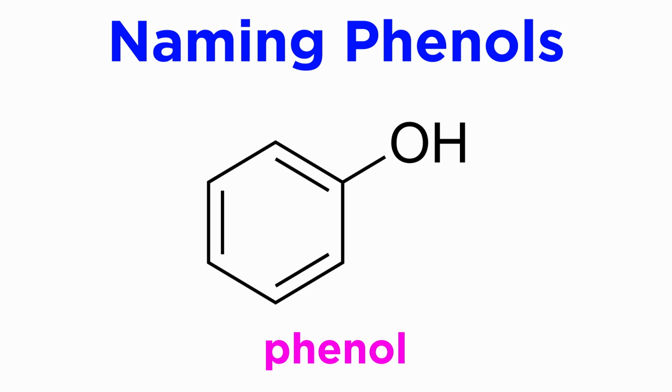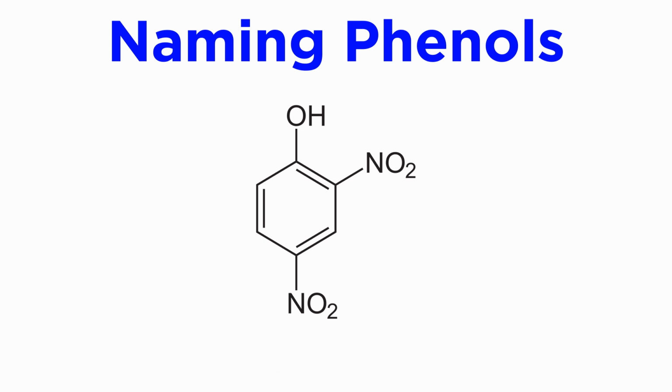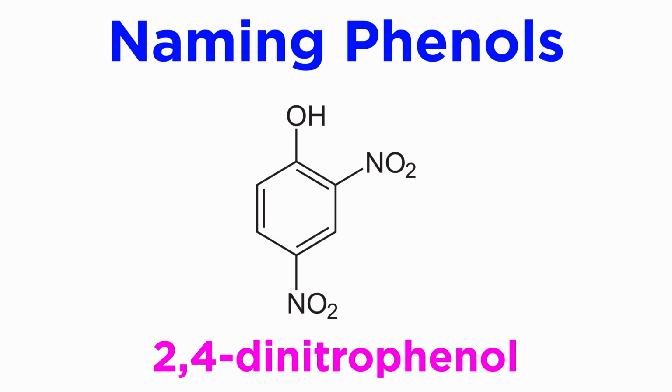We should also look at a particular alcohol, phenol, and its derivatives. When a benzene ring has a hydroxyl group, we call this phenol. If we add substituents, we can continue to refer to the parent molecule as phenol, so this would be meta-methylphenol, since the methyl is in the meta position with respect to the hydroxyl group. If there are 2 or more additional substituents, we can just refer to their positions with numbers, like we are used to. So this is 2,4-dinitrophenol, given that the carbon which bears the hydroxyl is assumed to be carbon 1.